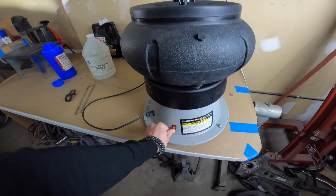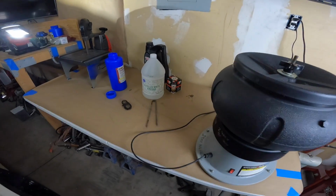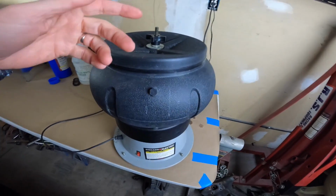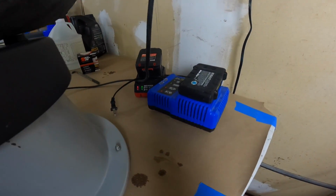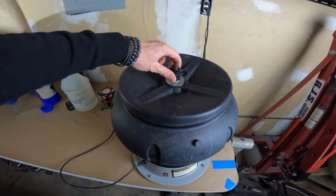So I'll turn it on. As you can see, everything on the table is shaking right now, dancing around. So that's why I would recommend not doing it on the table, but I'm gonna go ahead and turn it off right now. Yeah, this stuff really is moving around. Okay, but you see how it works.